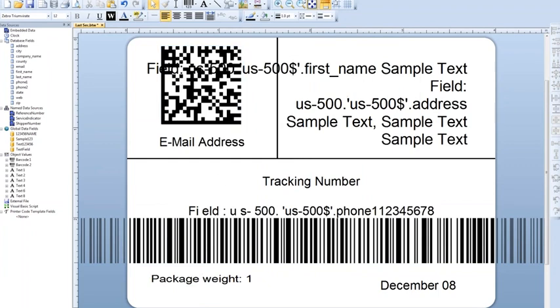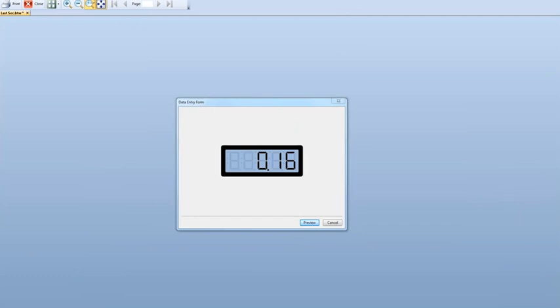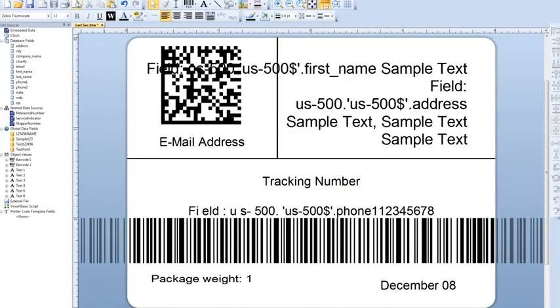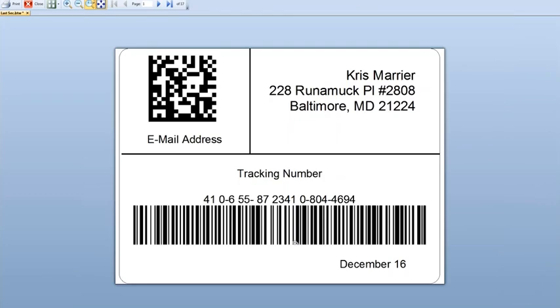But now this time, let's go ahead and print preview again. And this time, let's actually select Louisiana. And let's see if we get our scale. So it should be connecting at this point, and we do see it there. And then we go to preview, and then we actually have the weight. Okay, and then we selected something other than Louisiana, and it didn't print the object, nor did it show us the option for the scale.